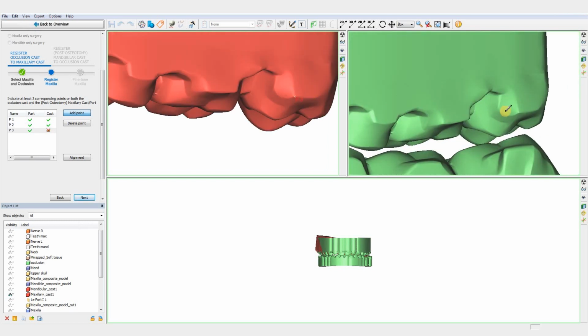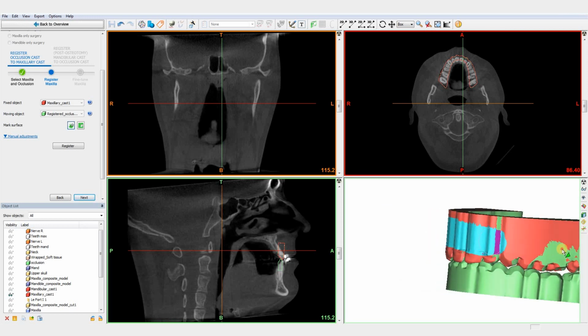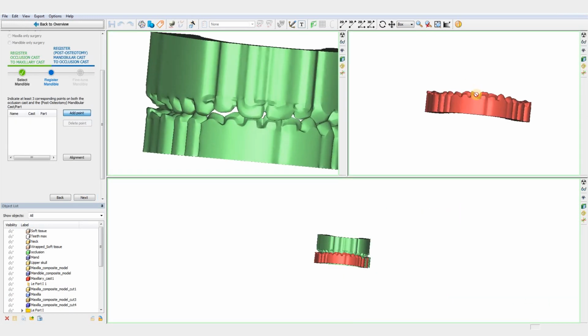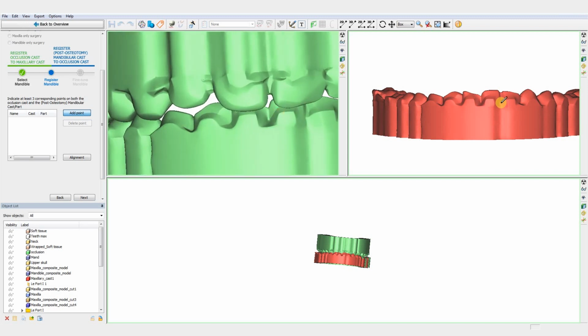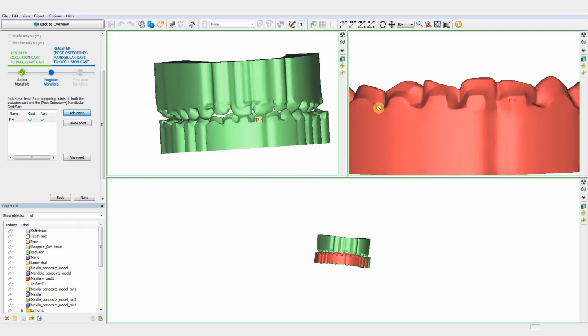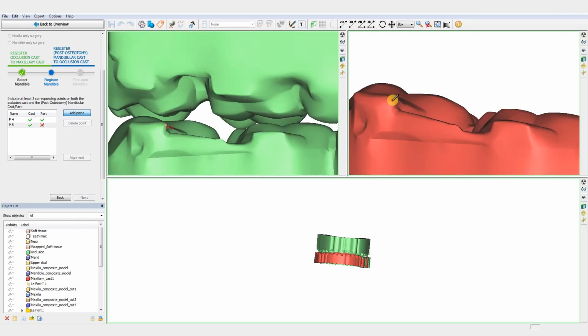We are going to choose identical points on the cut maxilla and the occlusion scan to register the parts. Then, we will perform the same operations to register our cut mandible to the occlusion scan. Finally, the mandible is positioned in the final occlusion with the maxilla in its original position.